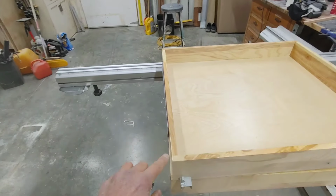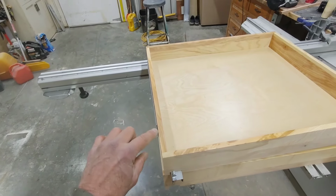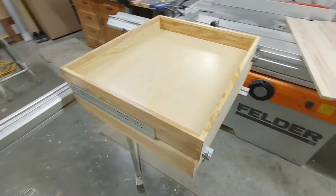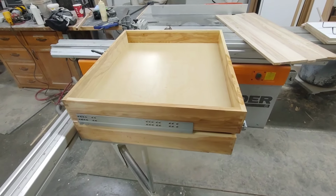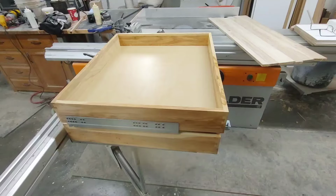The other thing I like about this is 9/16 gives kind of a little bit more of a cleaner look, and it doesn't look so bulky on the drawers, because I really don't like it when you open up a drawer and it looks kind of fat. This is like the perfect size, 9/16. I find 1/2 inch a little skimpy. 9/16 is just the sweet spot on it.